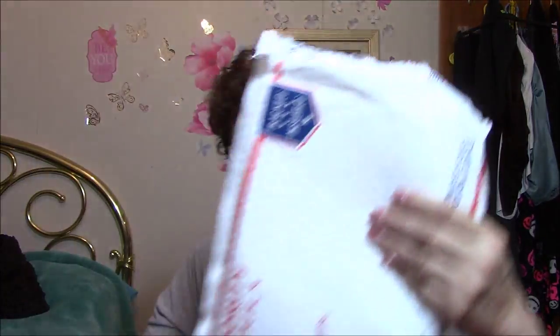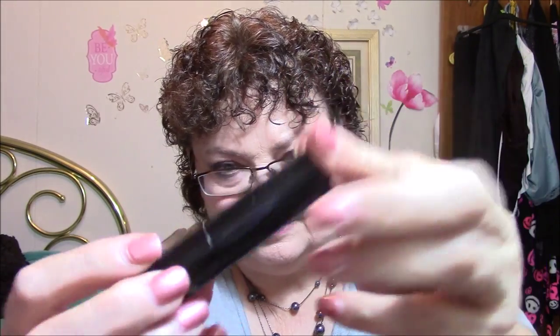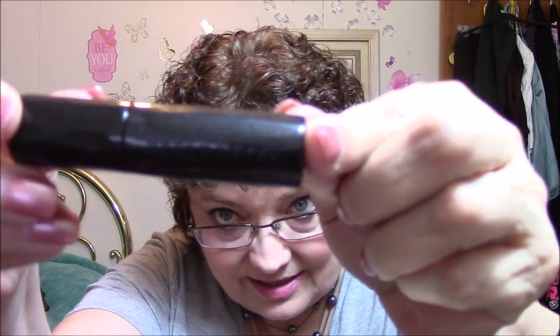The next package I got came in a priority box. I'm happy with almost all of these — there are only a couple I'm not going to keep. The first thing I'm picking up is an Urban Decay Matte Stark Naked Lipstick. I'm sure I'm going to like this one. It's almost like Naked by Rimmel or that Milani — isn't it pretty? When it went on my hand it just feels so smooth. It's in a cool package that says Urban Decay right on it.